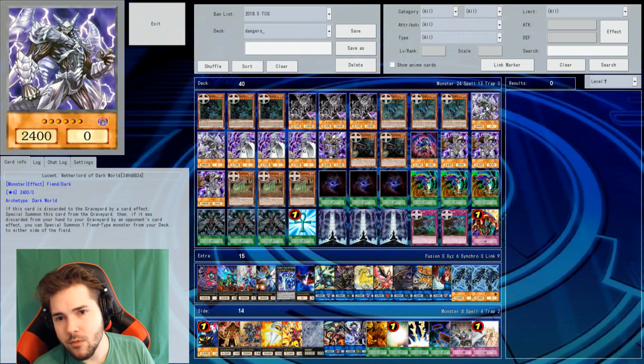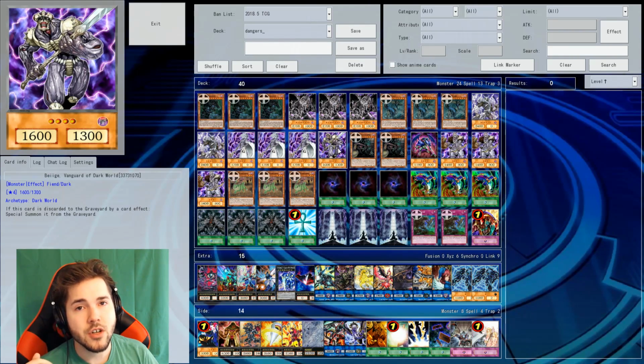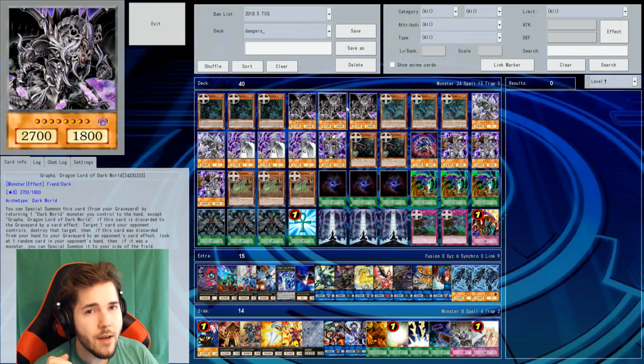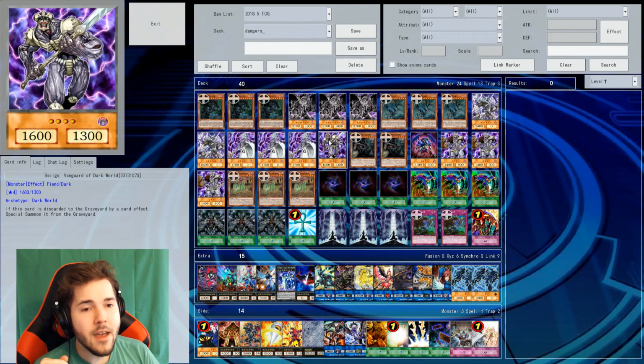We have Lucent, which has the effect, when he's sent to the graveyard, you special summon him. Not bad. 2,400 attack, or you can just switch him out for a Grapha if you already have that in the graveyard. And we have Beige, who essentially does the same thing. Some people run other cards rather than Beige. I like Beige just in case you don't have anything. You can still normal summon him and switch him out for a Grapha, worst case scenario. So that works out.